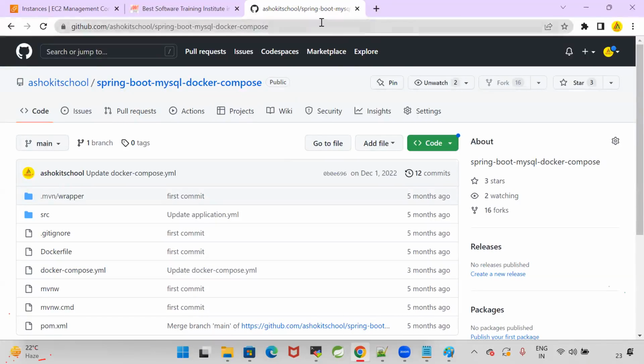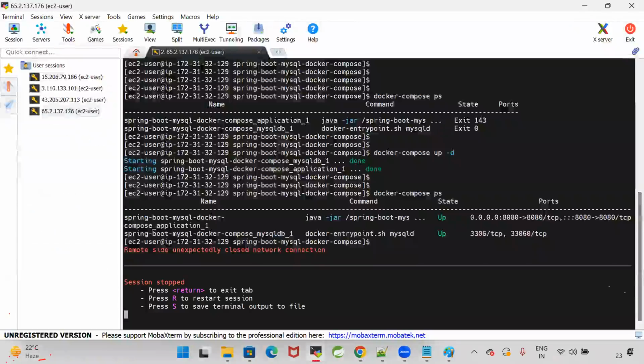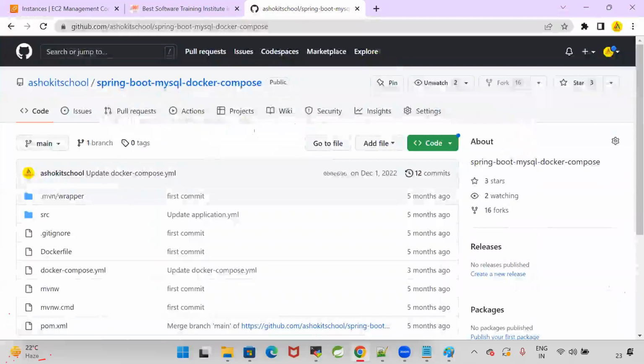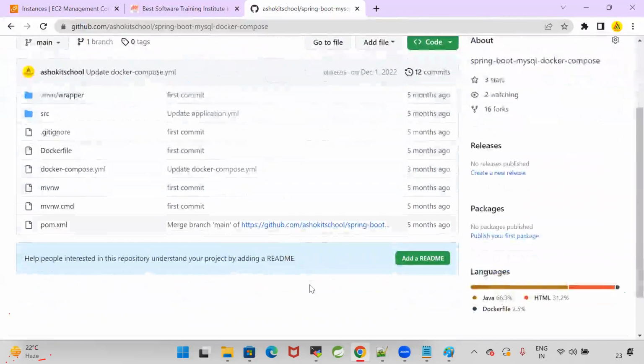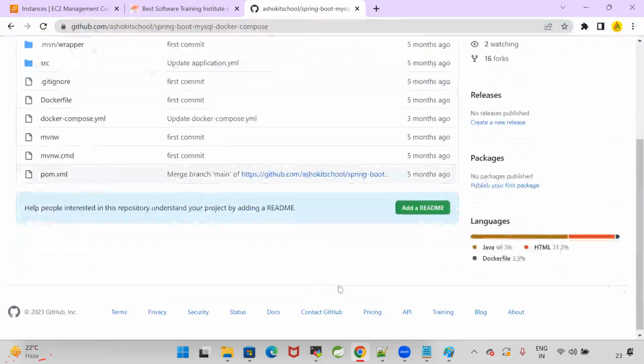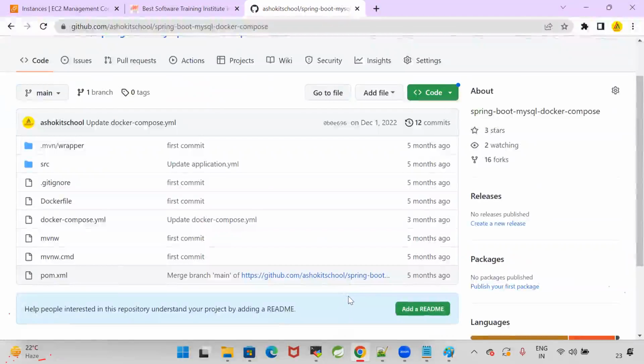Sir, instead of command lines, do we have any GUI to handle all these commands? No. Docker is installed on the Linux machine, so we need to execute commands to perform all these operations. Can we go with Windows servers instead of Linux for Docker? You can install Docker on Windows also, but the hypervisor software should be enabled in your machine. A lot of people face problems with the BIOS settings; we need to make changes in the BIOS in Windows. That's why it is recommended to practice on a Linux machine, because in real time nobody will use Windows to deploy applications.